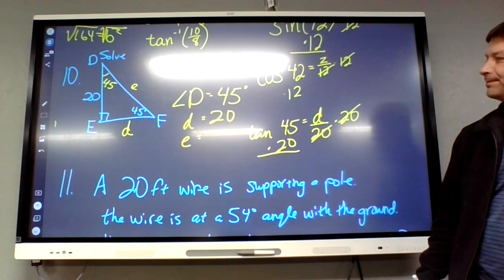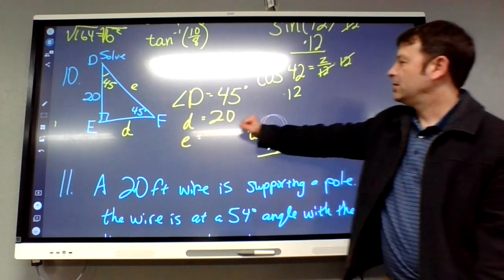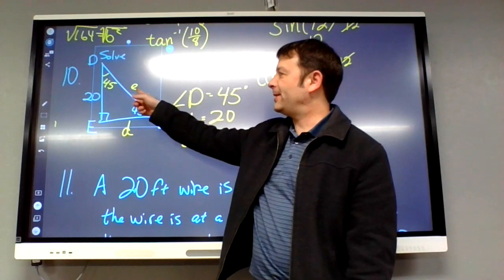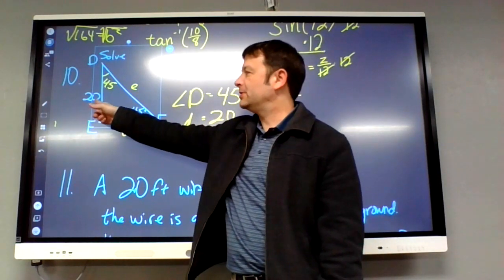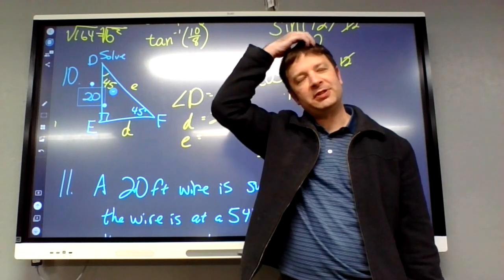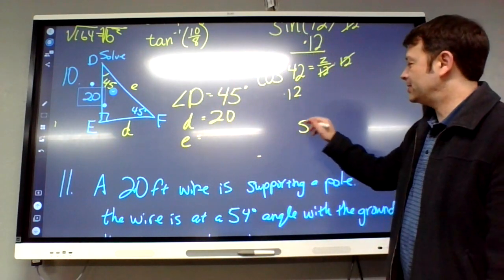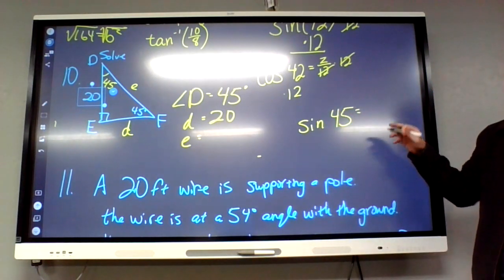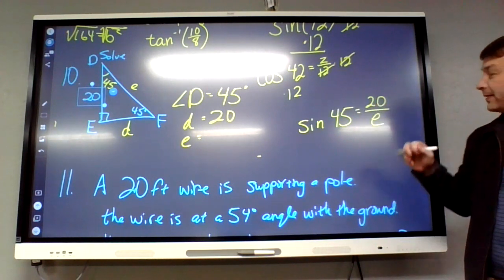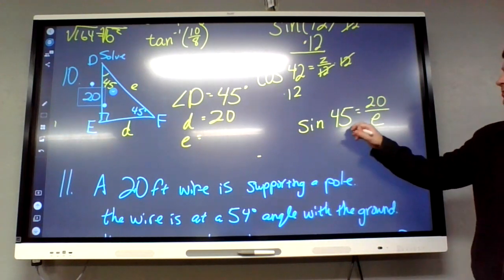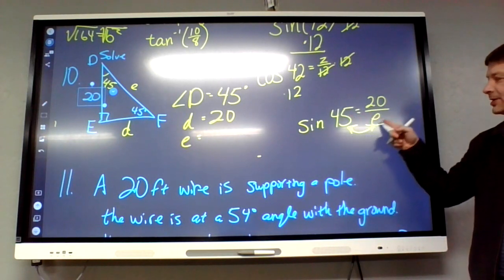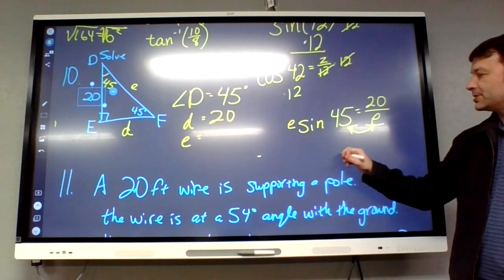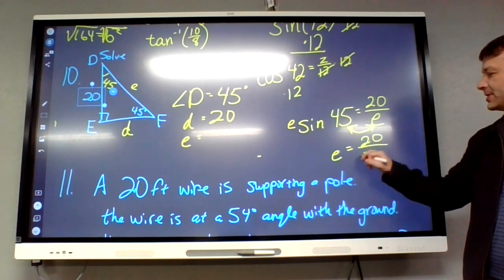Eli, so, for E, just do sine 45 from angle F. Okay, from angle F, so from this 45, we're looking for the hypotenuse, and we have the opposite. So which trig function is opposite and hypotenuse? You already said it. Sine of 45 equals 20 over E. Okay, you just switch the E and sine of 45. If the variable's on the bottom, it gets multiplied up to here, and then sine of 45 gets divided down, and they switch places.